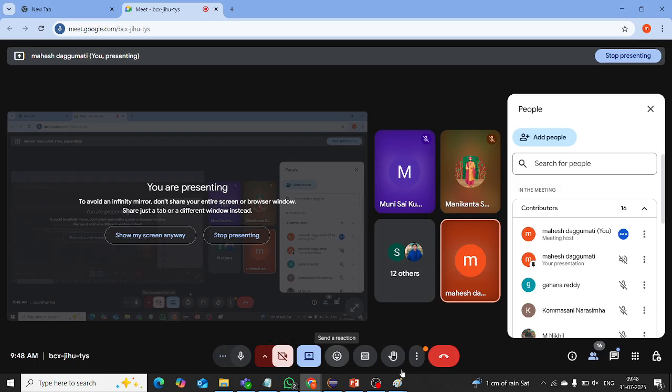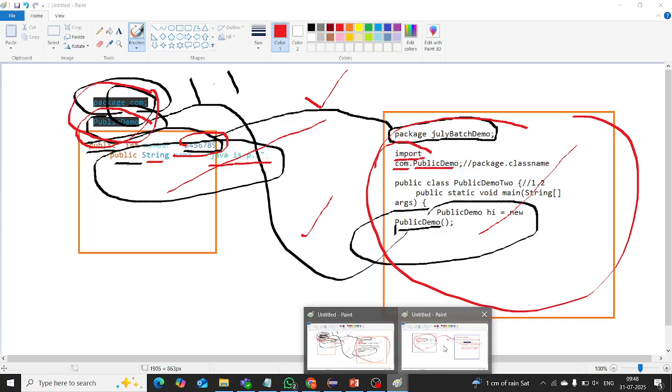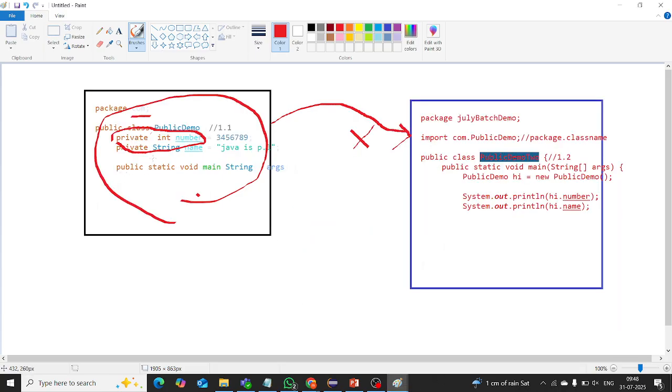Okay, come back. So when you use the public keyword, we can access anywhere, nothing but any package. But if you use the private keyword before anything, variables, classes, methods, it's restricted to only one class only. We cannot access it in the same package, or even in another class.